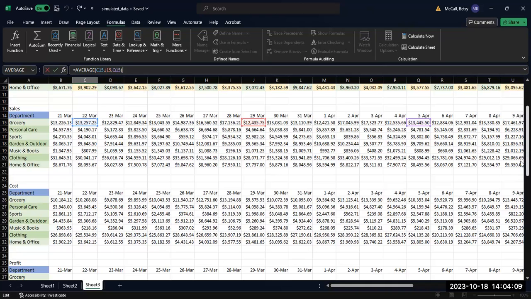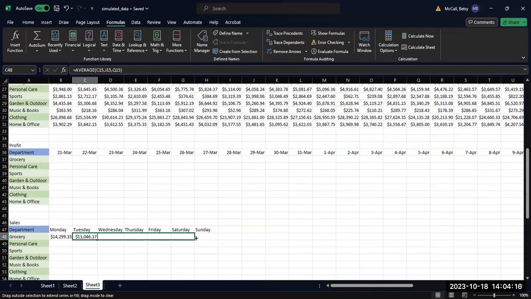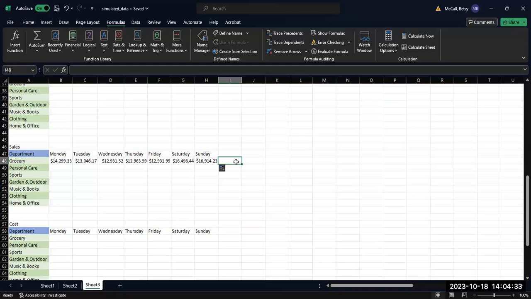And so if I drag this now down the entire row, it will calculate all my Tuesday, Wednesday, Thursday, Friday, and Saturday values, because each time I move over one cell, my day of the week also moves over. So setting up the first formula is the hard part. All of the others are easily copyable once you have your data properly organized.